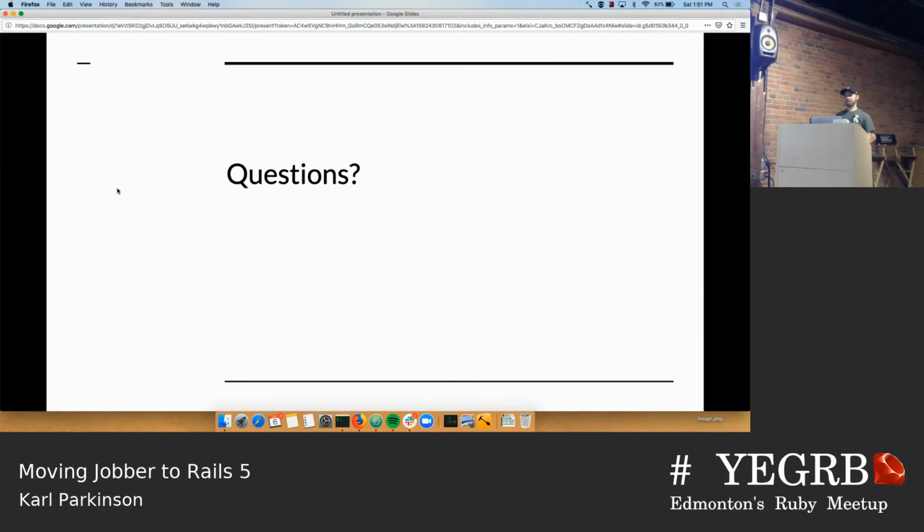Most of the gems that needed to be upgraded were because we were locked to a version that supported Rails 4. See, that's what I found, that you get into these interdependency things where you have to rejiggle. And I don't use a lot of gems for things. Speaking from experience, most gems did not lock themselves to a particular Rails version. Some will have a requirement that it must be greater than this, but most are not locked to a specific Rails version. Usually it's the Ruby version that's going to get you in trouble. Do you update the Ruby version relatively often as well?